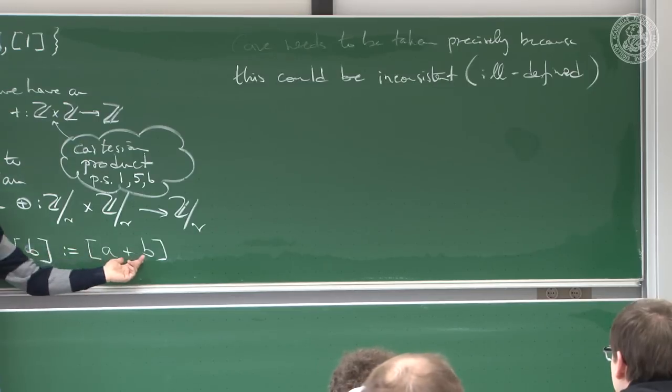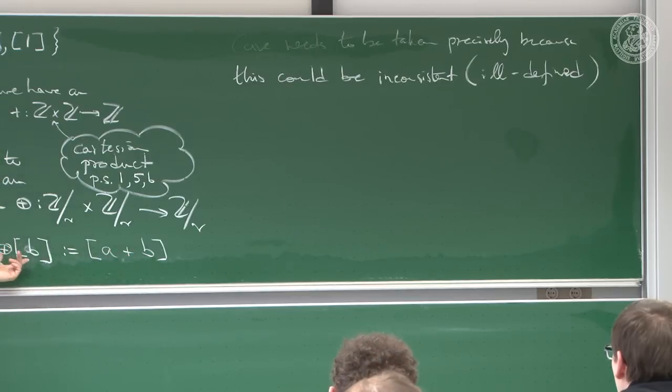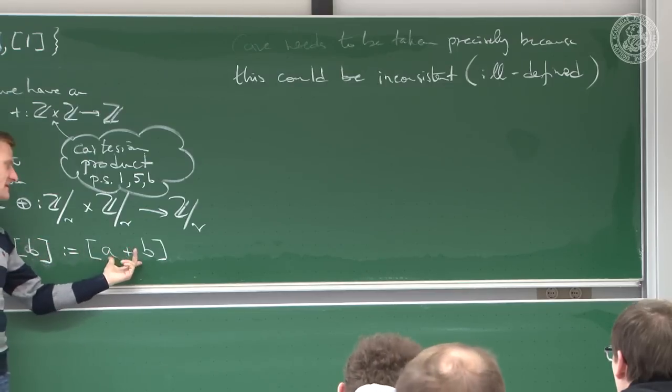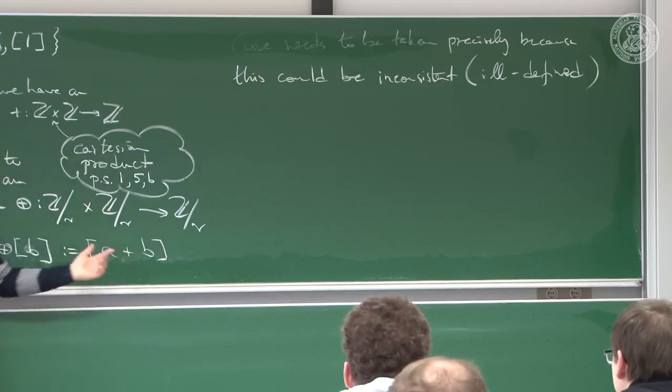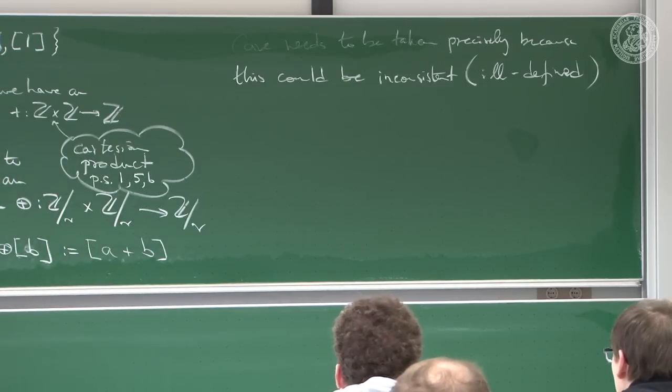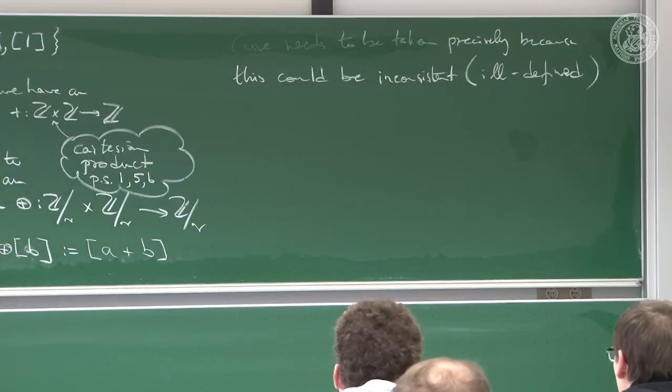Now, depending on what you write here on the right-hand side, how you use the representatives, it could be, nevertheless, that if you used a different representative here, a different representative here, then first adding these arbitrarily chosen representatives and then again taking the equivalence class with respect to the predefined equivalence relation could lead to a different result in that case. And it's easy to construct such bad examples.